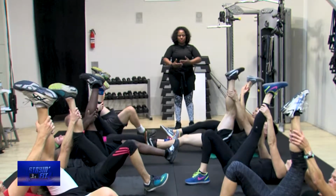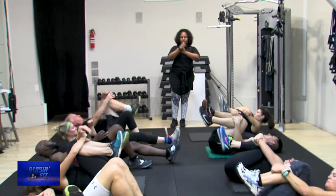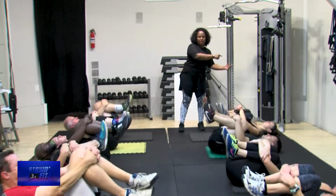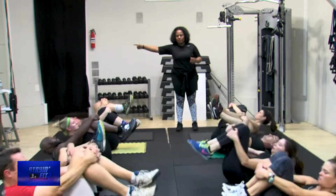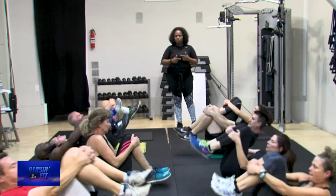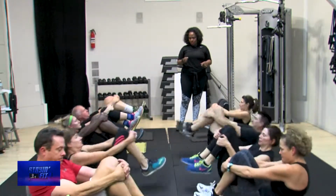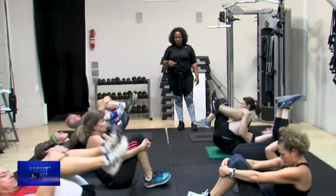Bring both knees into your chest, wrap your arms around, and rock yourself, stretching out your back. Rock yourself back and forth. So you're going towards your feet and then towards your head. Back and forth. So not side to side, but back and forth. Pick up some momentum. This should feel really, really good to your back. Breathe. Good.